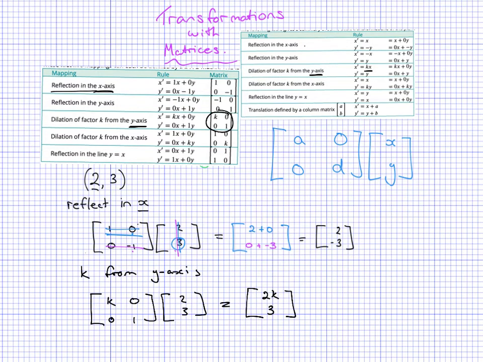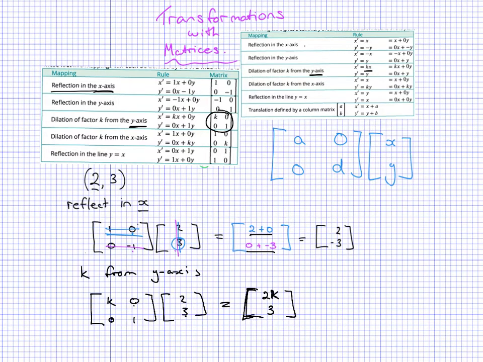Now, I've had a lot of practice with this, and I can see pretty quickly that 0 times 3 for the first line is going to be 0, and 0 times 2 for the second line is going to be 0. So there's no need for me to write down this here unless I'm not sure. For the start, I think you should write it down. But as you get more and more confident, you can see that the zeros are just going to disappear.